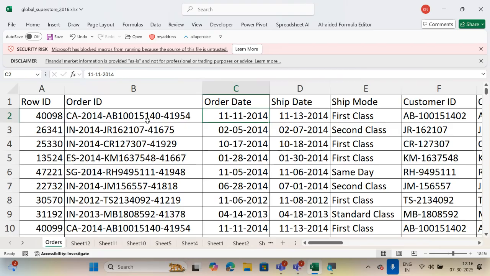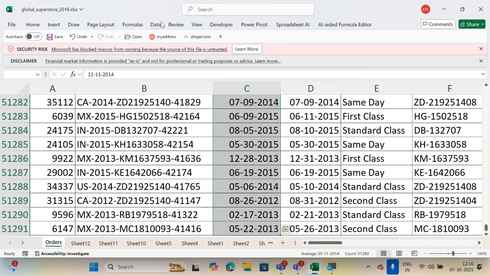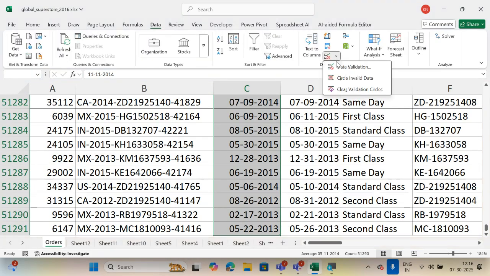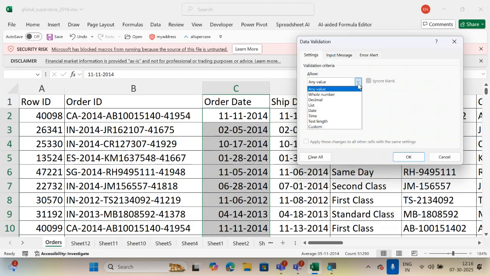So how? Just select it. Data validation, and then dates. Date should be between 04/01/2024 and 03/31/2025.